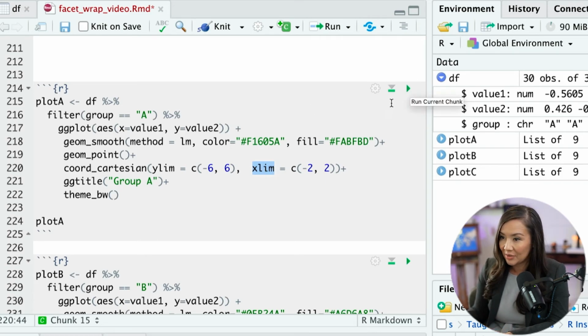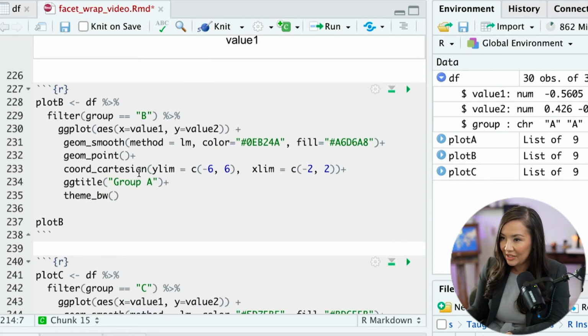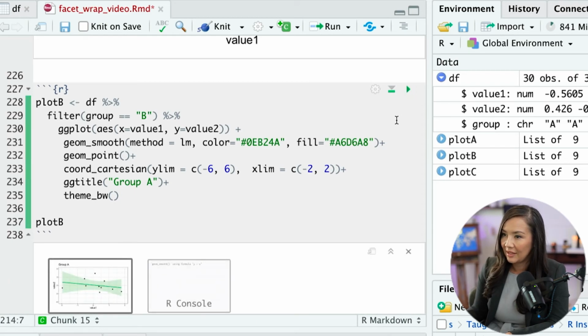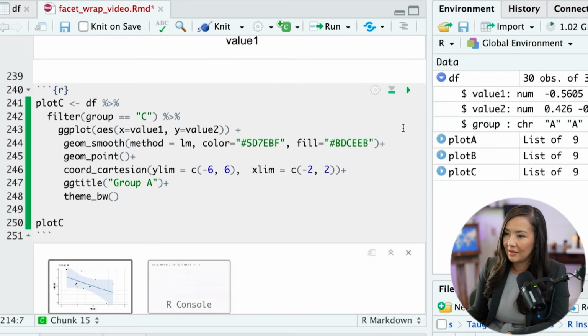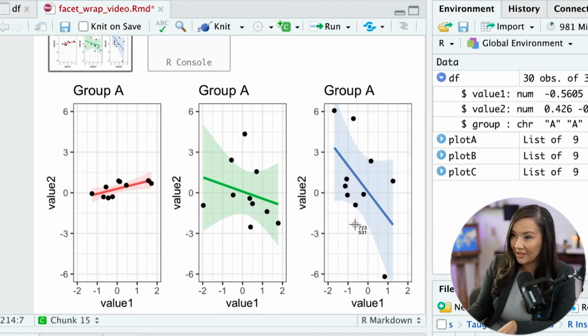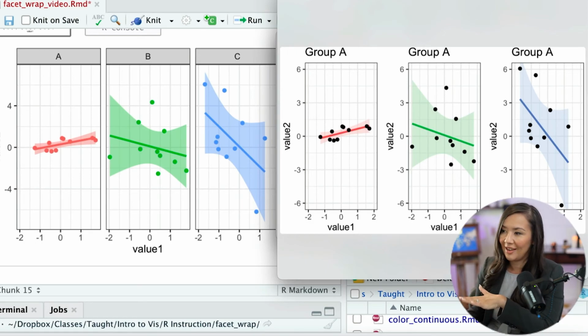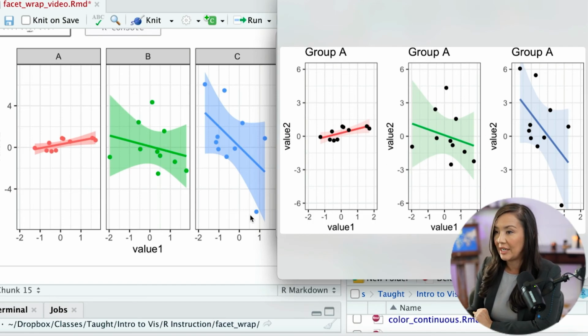Okay, so what we have to do to get this right is we'd have to run essentially the same thing, but with coord_cartesian instead, with the same limits, A, B, and C, and then combine those. Okay, I'll take a screenshot of this. We'll compare. And now we see plots that are pretty close. They're not perfectly identical, partly because the selected X and Y limits are just a hair different in this plot than this plot, but the regression equations are the same because no data was truncated, and all of the actual interior parts of the data are identical between these two.